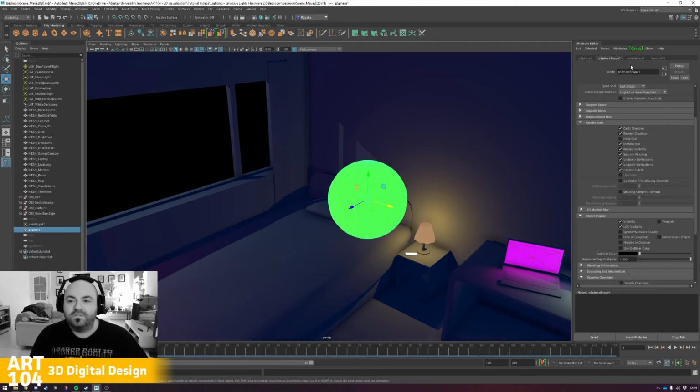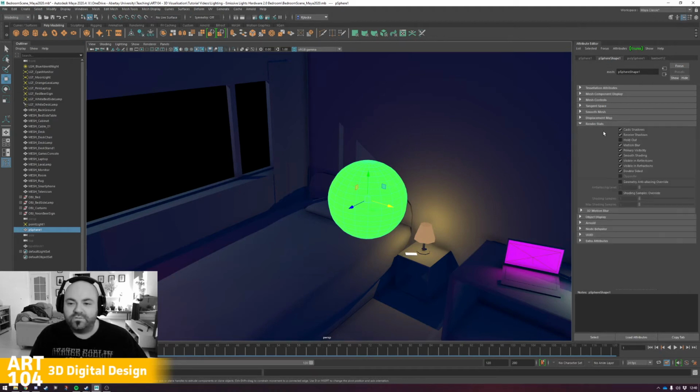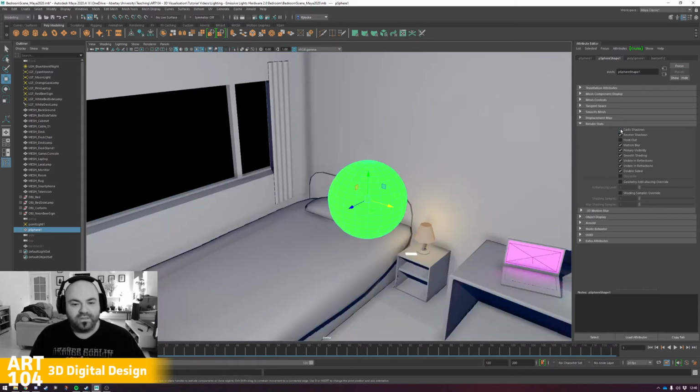Cast shadows. So how to find that: with the object selected, I've selected my sphere, and obviously you go to the sphere shape, and then head down to render stats. Render stats has a bunch of really interesting things that you can just disable if you don't want them. Casting shadows is one of them. So I disable that, and now the light is definitely coming through those walls. It's a light source, so it probably never receives shadows either. So let's take that off while we're here, and you don't have to worry about anything else here. There's nothing too funny going on there.